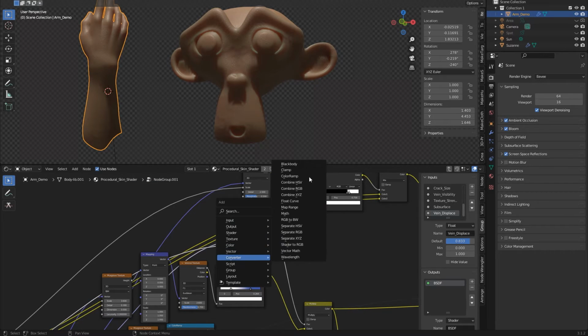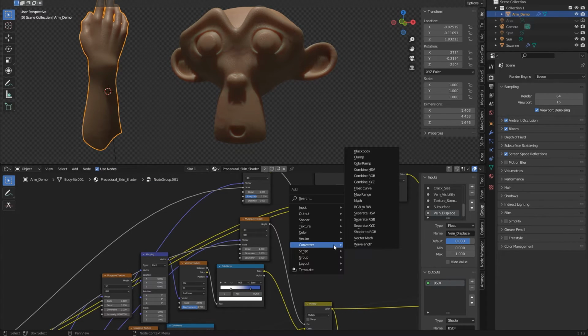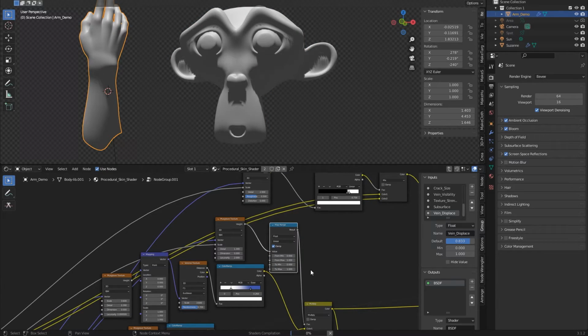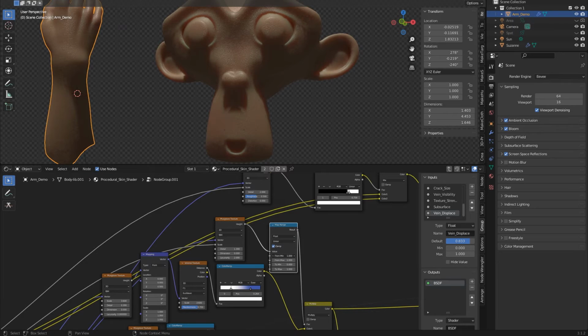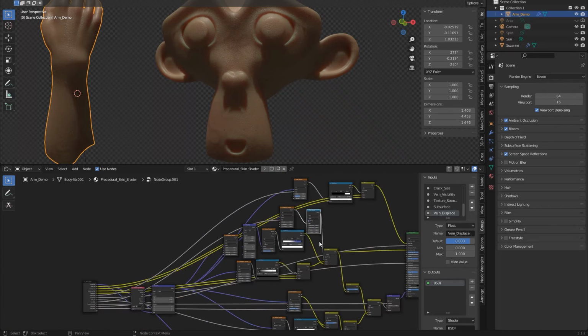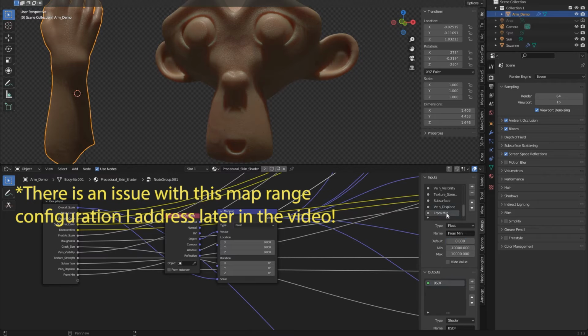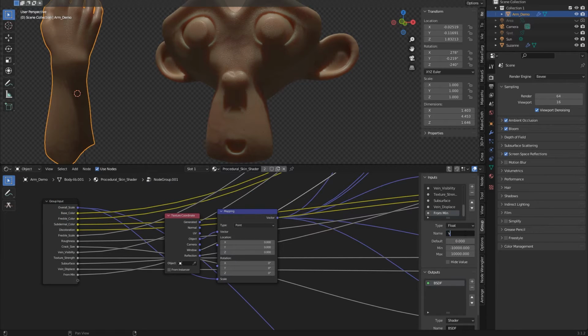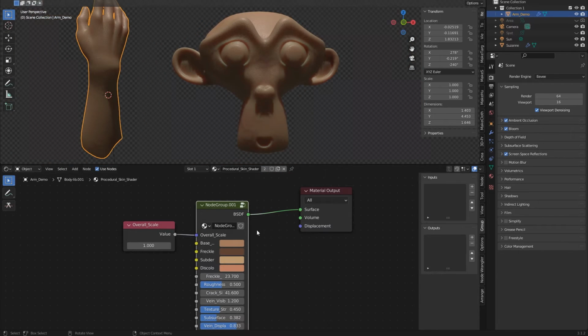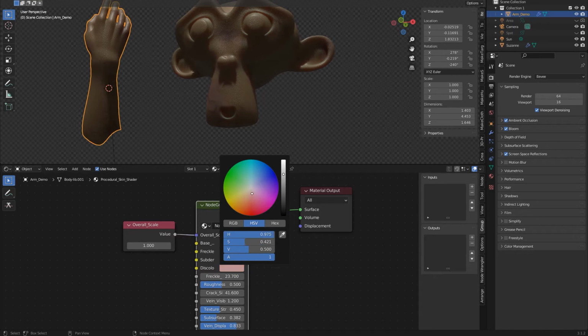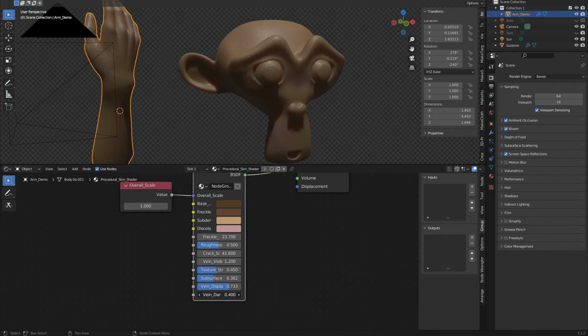I also think I want to add a map range for that Musgrave texture, and that'll act as a color ramp would, but it has these outputs that I can control with this controller, so it operates almost the same way. It's just the controllers are something I can plug into my group input. So selecting the from minimum, I'm going to plug that into my group input, and that will control the vein darkness. You can see here how everything seems to be working properly, and you have a pretty good range of control over the overall appearance of the skin, colors, etc.